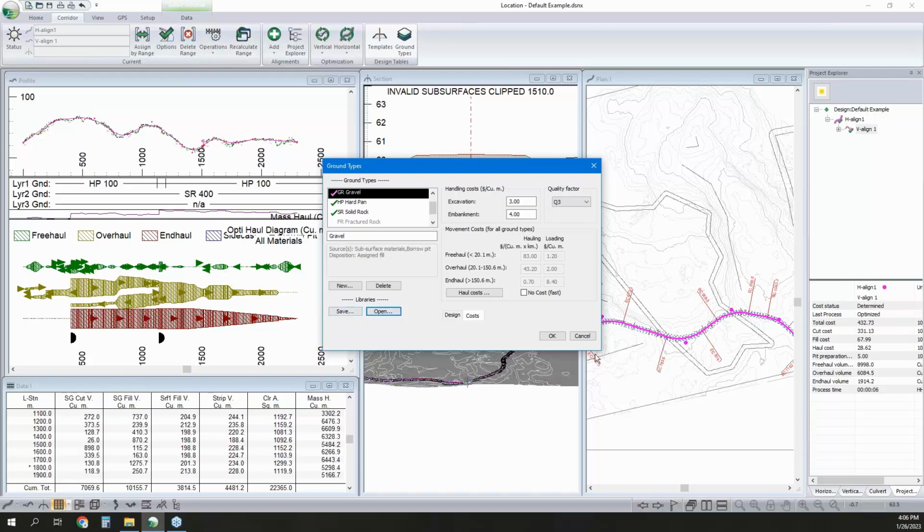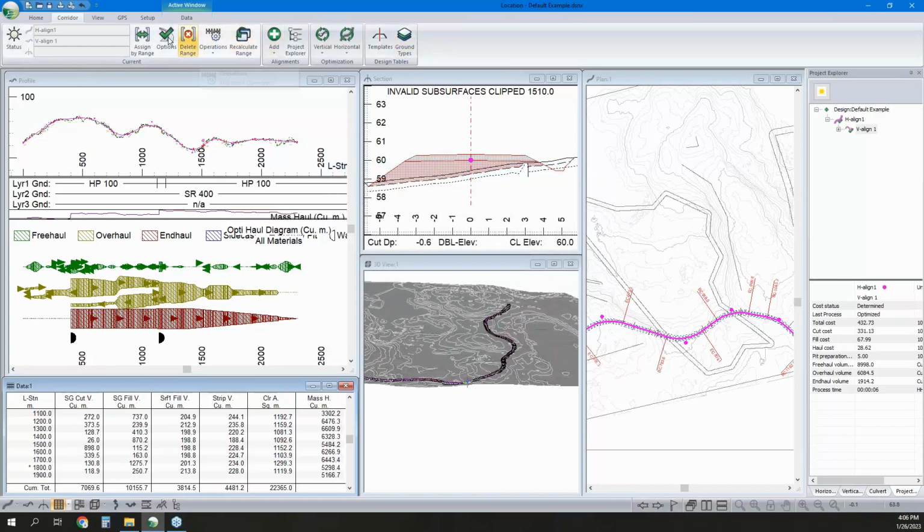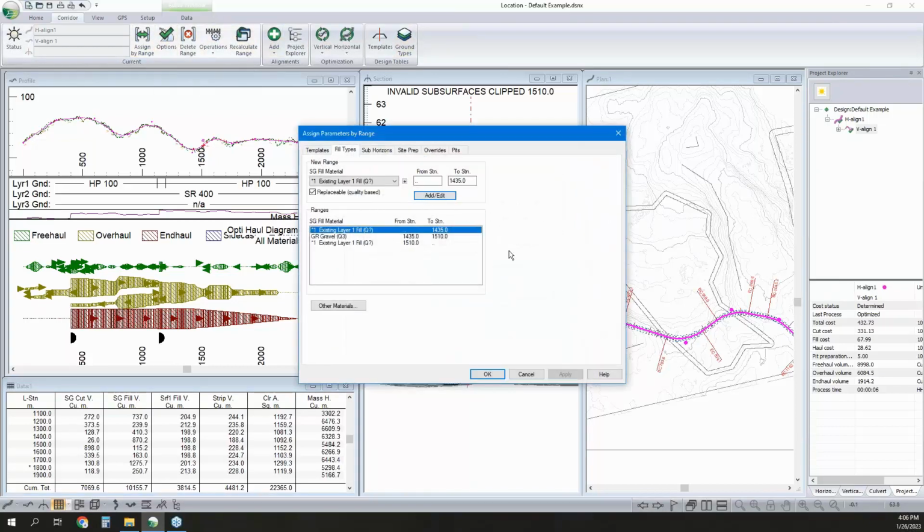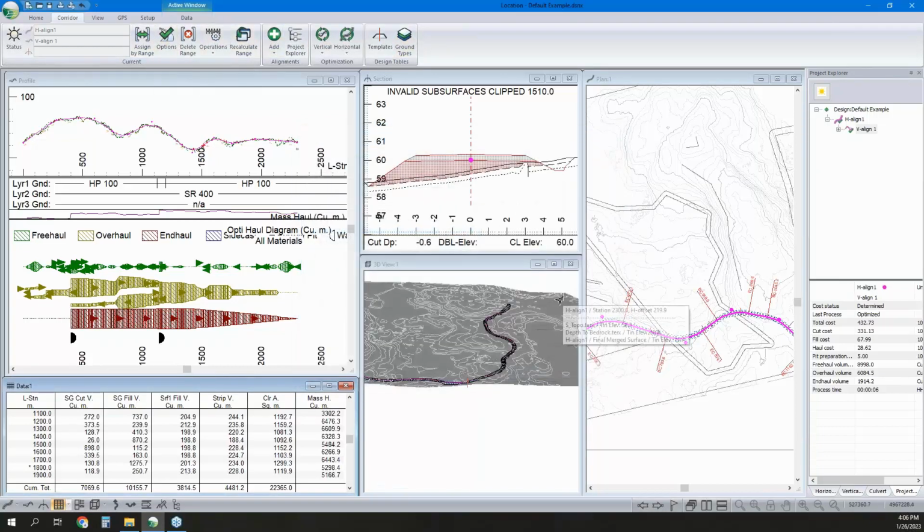The expansion and compaction factors, I would say that if you have really good as-built survey information and keep track of what goes where, you can derive them yourselves. But the whole field of ground types, it really is a field in and of itself.